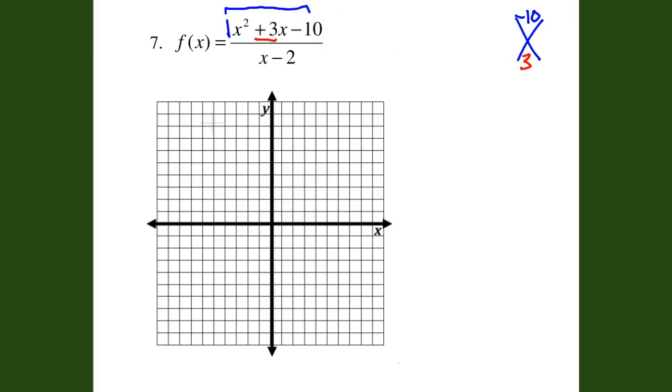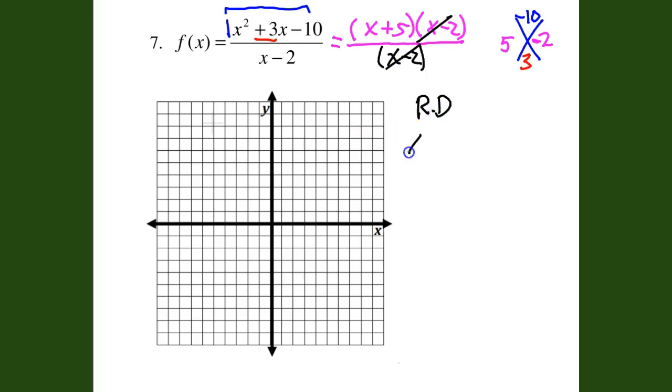And we'll come up with 5 and 2 as the factors, with the 2 being negative, because 5 minus 2 is positive 3. So my two factors here will be x plus 5 and x minus 2. Bottom just stays the same. So we have an x minus 2 on the bottom. Cancels out, so the removable discontinuity here is at negative 5. Nope, that'd be wrong. Positive 2.